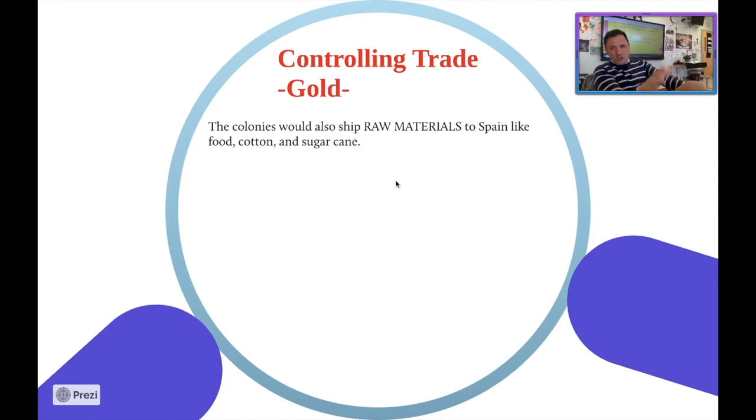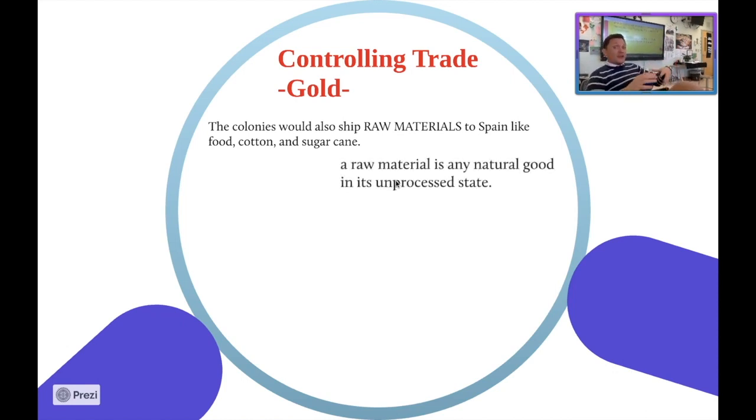Cotton, we're going to use that as an example. And it's the only reason I have that word on there, but it's pretty irrelevant. And I'll talk about why here in a second. But then another big one, sugarcane, right? So now what a raw material is, notice I have raw materials right here in all capital letters for a reason. What a raw material is any good that is grown and has not been processed. So it's in its natural state.